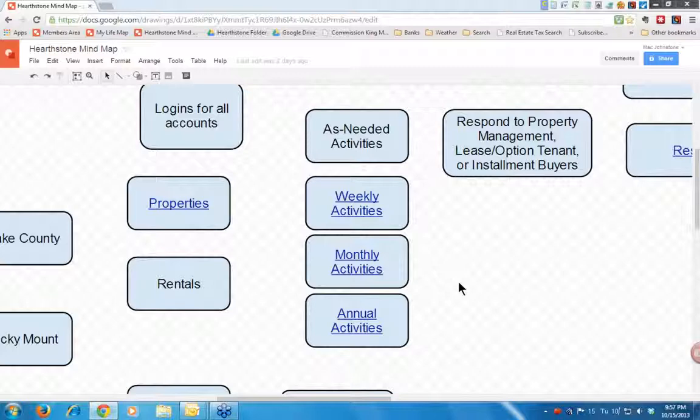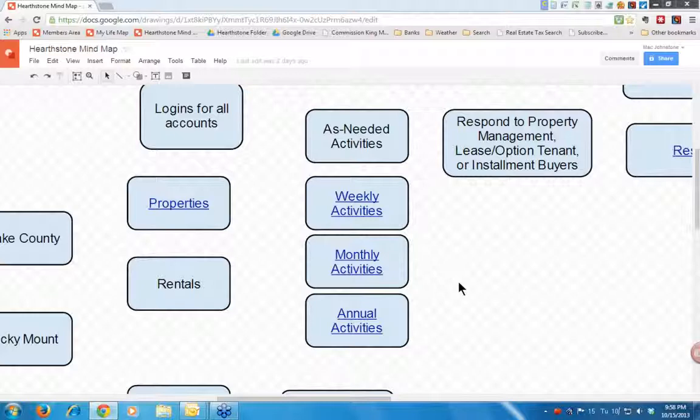So here's all the properties and who's living in them and who you collect rent from and who you get payments from and so on. Some come from property managers, some come from individuals. And then this one is pretty comprehensive. There's a lot to do on an annual basis. What was amazing to me was, I have to do some legal stuff, and then some financial stuff, paying property taxes and sending interest forms to some of my buyers that I'm seller financing homes for. So there's a lot of moving parts in here.